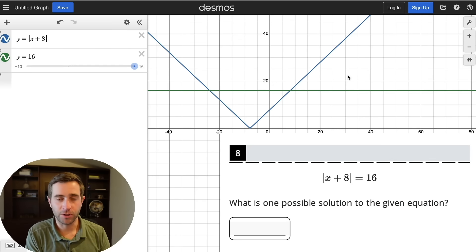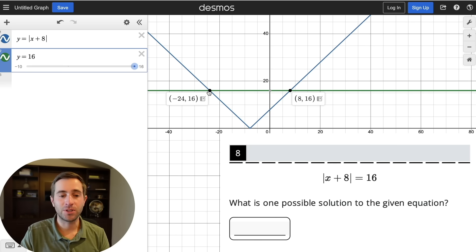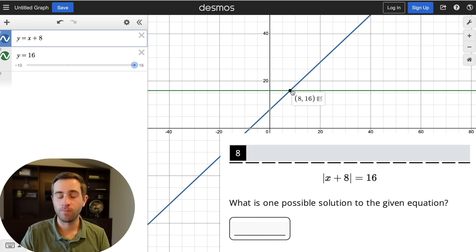The next most tip is going to be for algebra questions. So here we see we're looking for what is one possible solution of the absolute value of x plus 8 equals 16. The tried and true way, you can always get points of interest that you can click on to find your solutions, is you're simply going to set each side of the equation as y equals, and then the x coordinates of those points of intersection are your solution. So here you'd have two possible correct answers, negative 24 or positive 8. This would be the exact same way you could approach this question. If instead, it was just x plus 8 equals 16, what is the value of x, we would simply remove our absolute value bars. And now we would see that our solution is going to be at positive 8. There's a few other ways you can do these. But this is the way that's always going to let you click on the point and find your solution. Any sort of algebra question you can do this way.